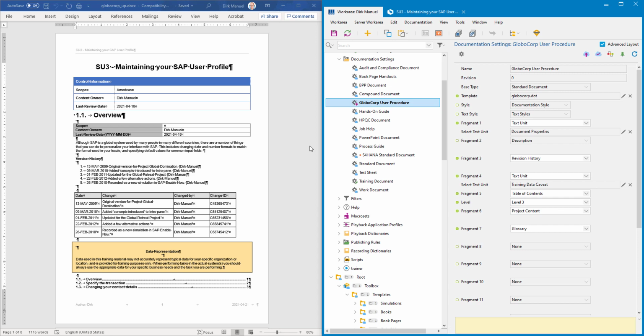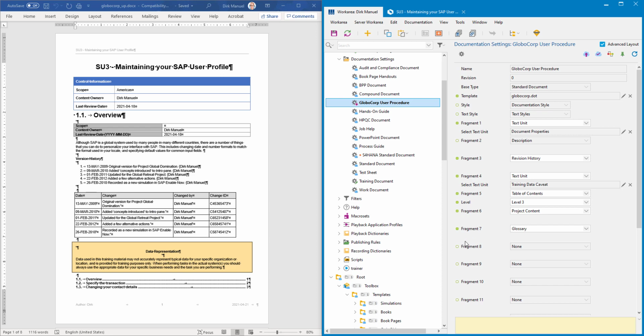Now, I can reorder any of these that I want by putting the fragments in a different order. So I could have, for example, my revision history ahead of all of this other information, or I can have it at the very end of the document if I want to put it there, because I can adjust these blocks of information here by changing which order the fragments appear here.